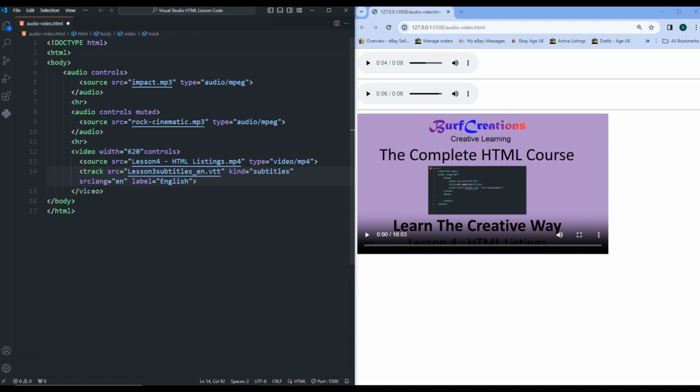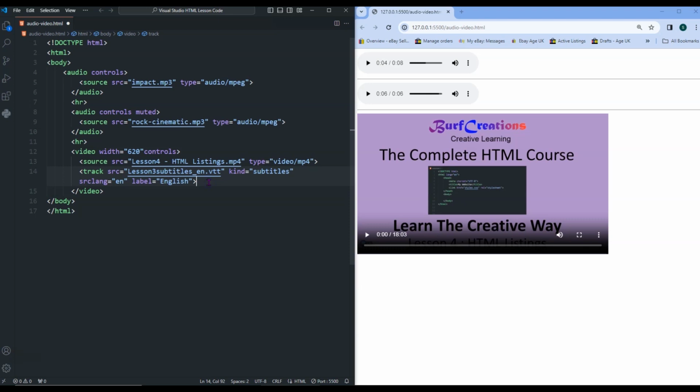Yeah, close it off. Remember, this has to be inside the video, and the contents has to contain the video and the subtitles as well. So that's how you use the track. I haven't got an example for this, so just showing you here that the track tag element is used for adding anything to do with subtitles, caption files, or any file that contains text that needs to be visible.